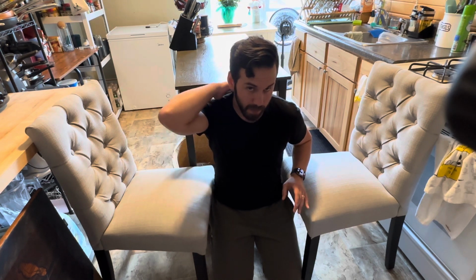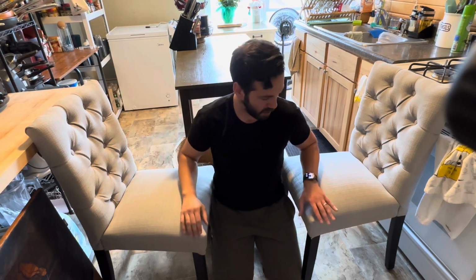For this next exercise, we're going to be using 2 chairs. You can use the 2 bars, but this is what I have right now. So same thing like on the floor, we're going to tuck the pelvis backwards under. We're going to pull the ribs down, and this one I'm going to be pushing up with the knees up by my chest. I'm going to be pushing up right here, and I'm trying to make this part right here nice and high up. I'm trying to lift that up nice and high. So here we go.